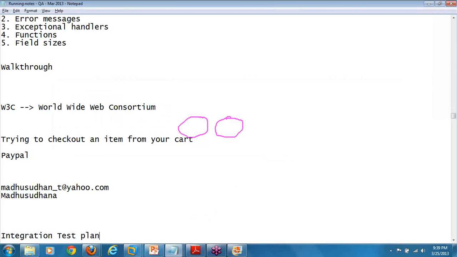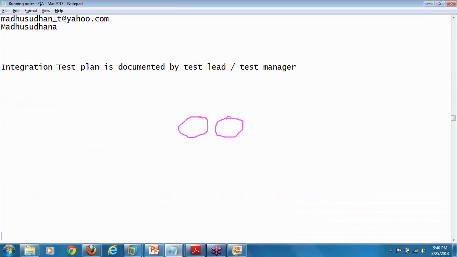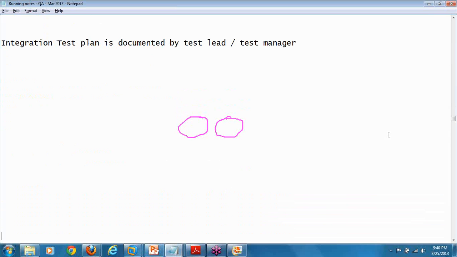The integration test plan is documented by your test lead or test manager. Individual contributors are not required to worry about how to write the integration test plan.